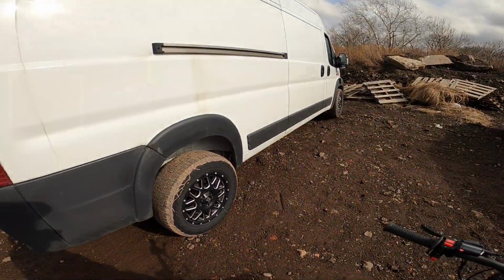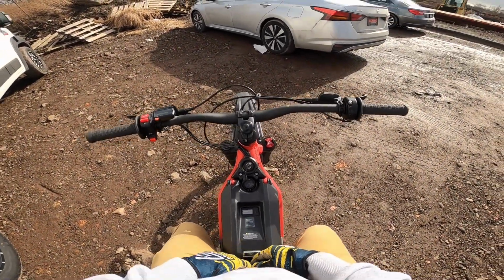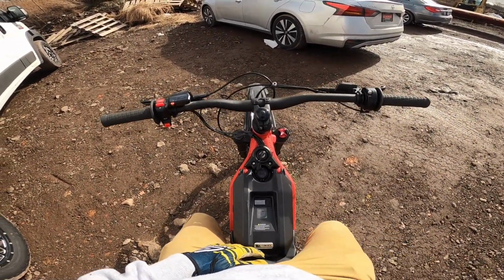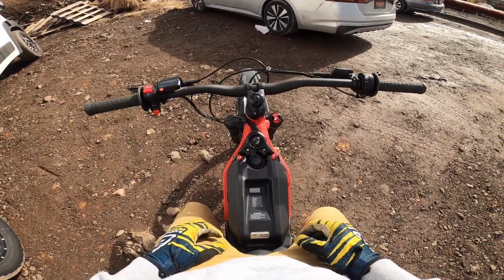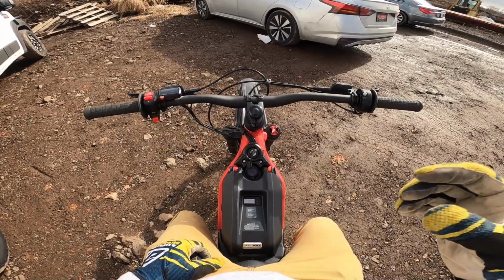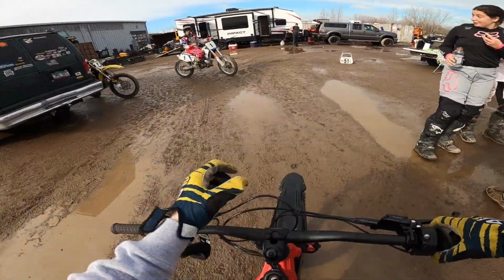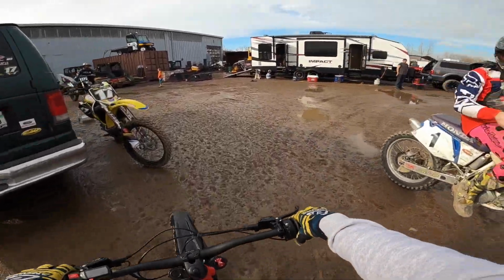It's easy for me, I have an inverter in my van, but some of you that don't might have to wait till you get somewhere else to charge it. I can charge it in between sessions, so it's no problem for me. I was able to pick this thing up and charge it on the way home right in the van. Amazing. That bike is sick. Hey, thanks, man.